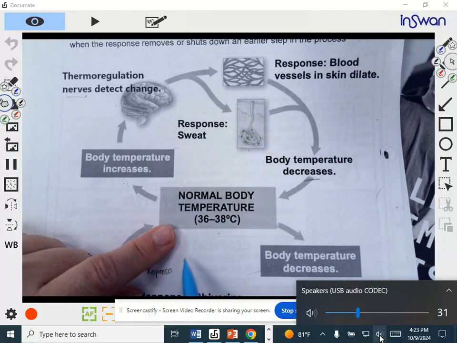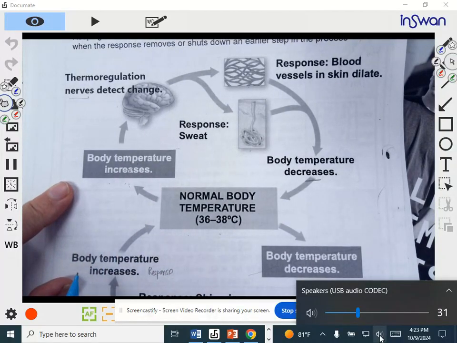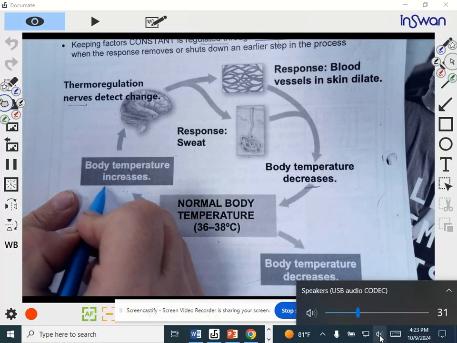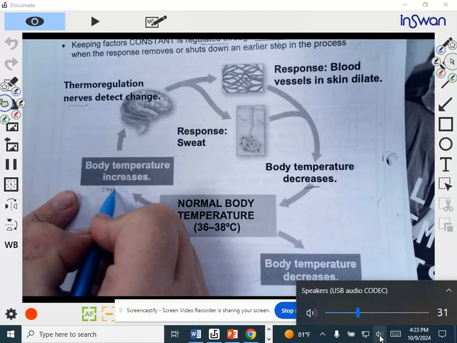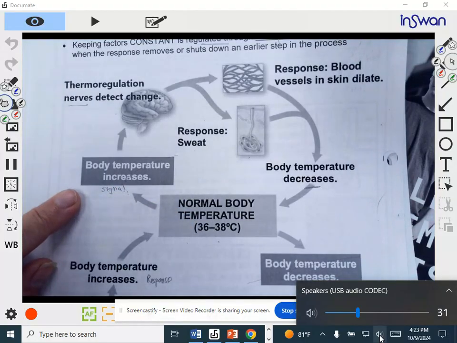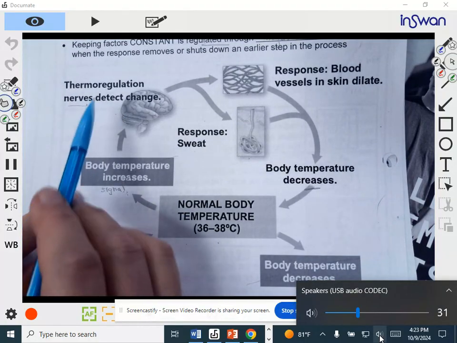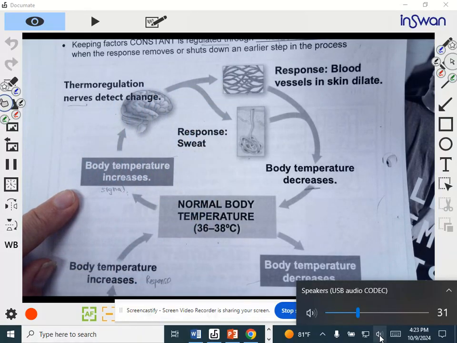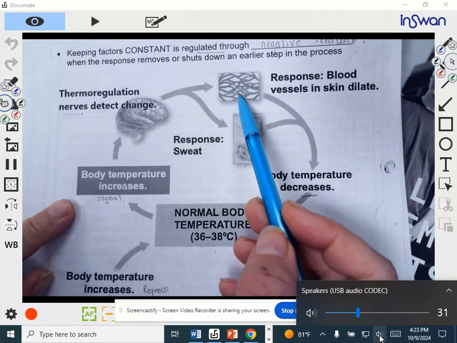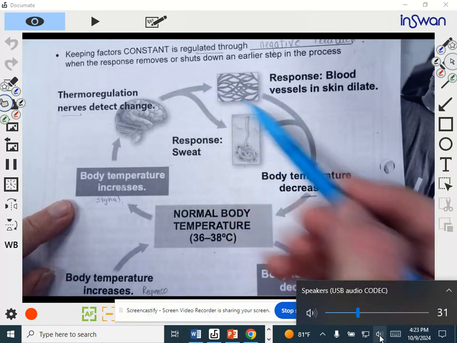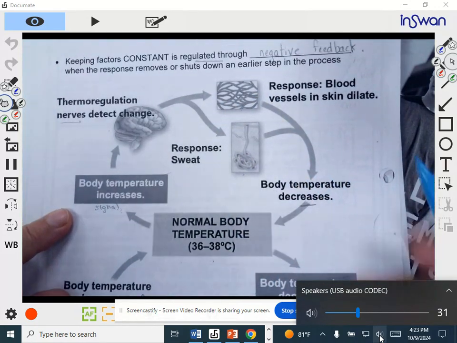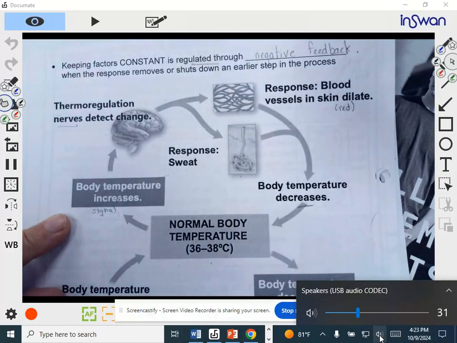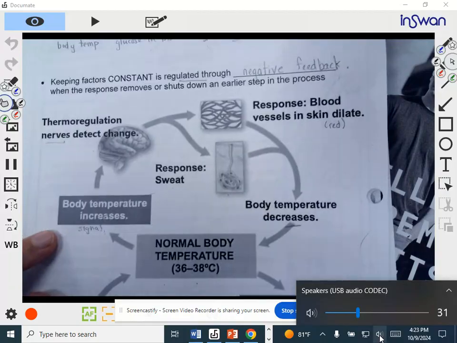Let's say you go outside and it's a very hot day and your body starts to heat up because of the heat in the environment. So this is the stimulus. This is the signal. Your body temperature goes up. Your brain can detect it. Your brain can send messages to different body parts and they can respond. So your blood vessels near your skin are going to get real wide. You're going to send more blood to your skin. And since blood is red, when it goes to your skin, that's why your skin turns red whenever you're hot, because you've sent the blood to the surface.